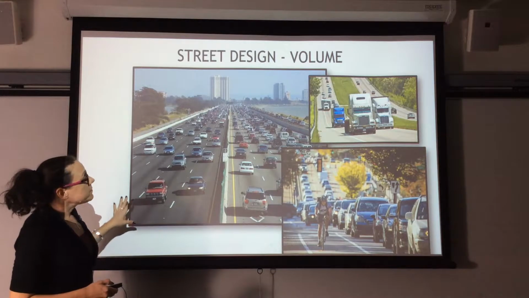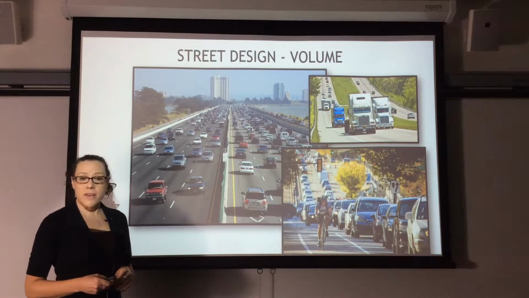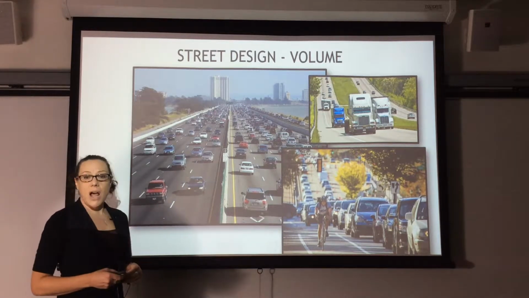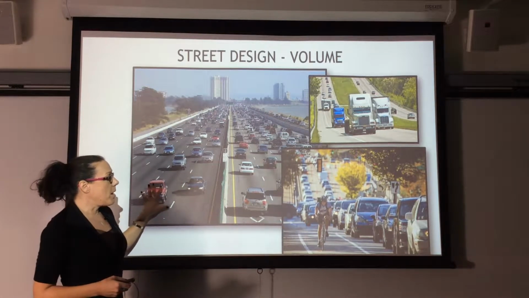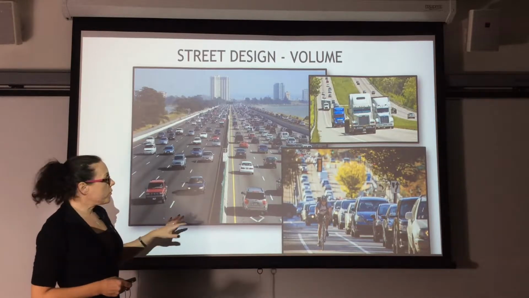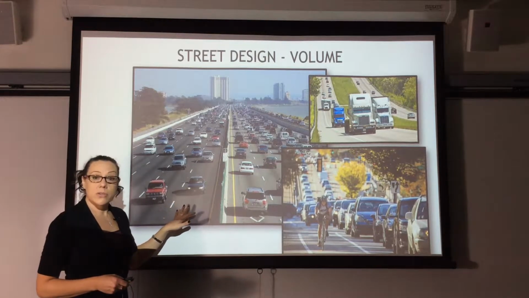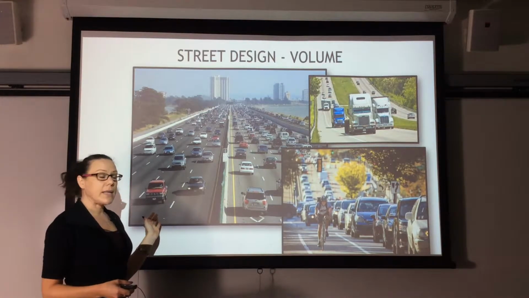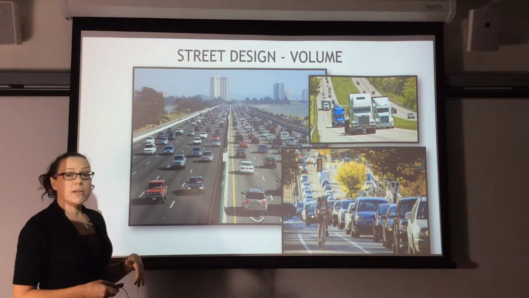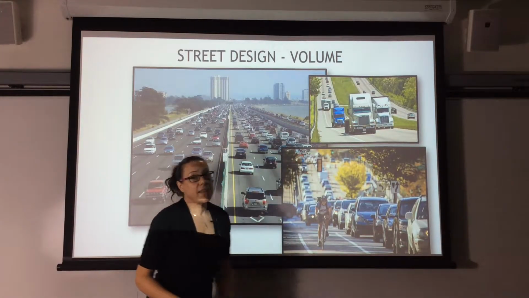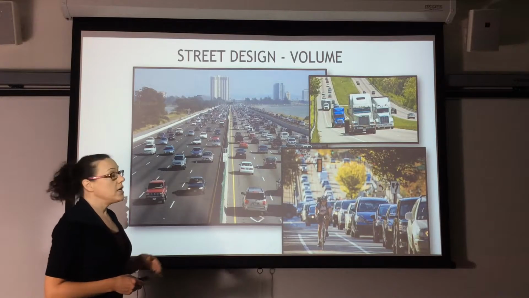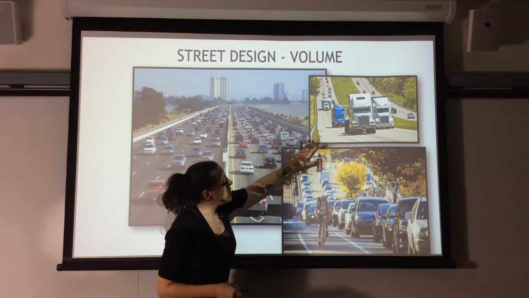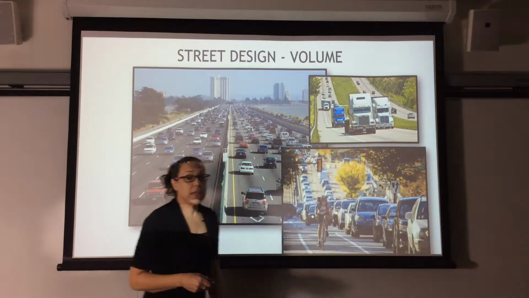Okay? So when we talk about volume, there's actually been traffic studies done. So if we're having a major highway, we know that we have a multitude of cars going on it. So the road is designed for those cars, and the lane structure and the width of lane: the faster the cars go, the wider the lane is. The slower the cars go, the narrower it is. Is it going to be in a rural area that's going to carry our semis and trailers carrying goods across the states? They actually have different roads. You can actually see the grass and the guardrail and the median in the grass.